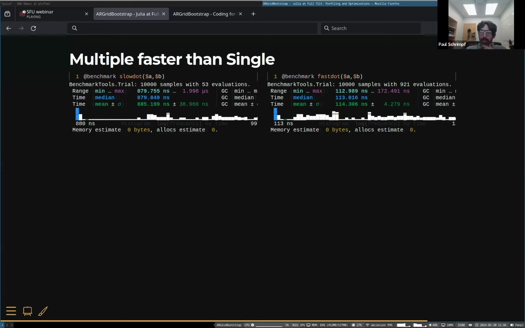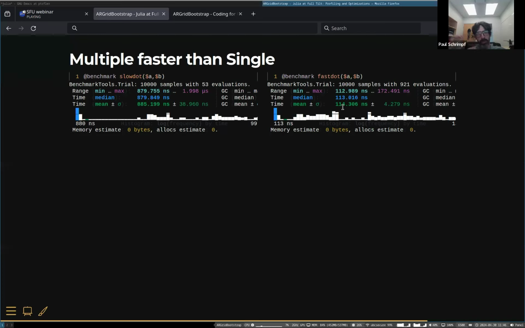it's a little puzzling in that I know the workstation that I ran this on has 256-bit registers, so they can only hold 4 doubles at once. And we saw the code was working with 4 doubles at once. So we would kind of expect a 4x speed up, but it has an 8x speed up.